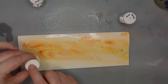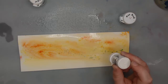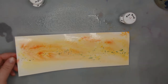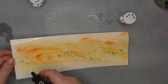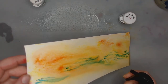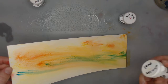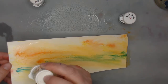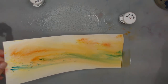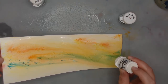It'll add, yeah, you've got to see it forming already. You see that green? Isn't that gorgeous? And I'm going to spray a little bit more because I know I tapped a lot of green in. And again, a little bit of water will go a long way. I'm going to need some more of this green. And now I'm just going to wait for it to really do its thing.